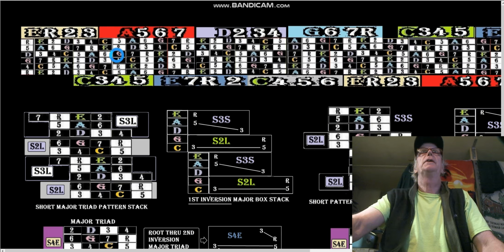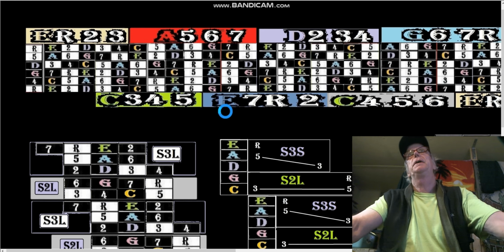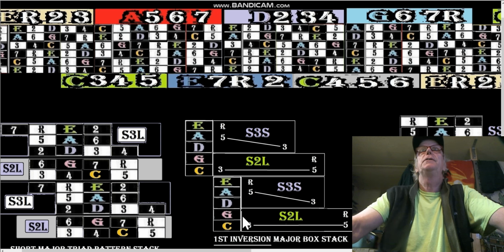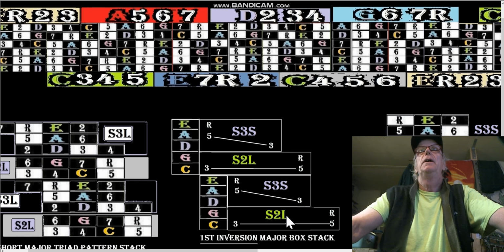okay, let's look at this particular, and this is, by the way, 326. We haven't discussed this, and that is breaking down. These are the short patterns that drift to the left towards the fret nut, but the short pentatonics have always been built on these two squares here. S2L, the C string shape 345, and the G string shape 6/7 root. And then on top of that, an S3S, which is pentatonic, is just 2, 3, 5, 6 root 2.